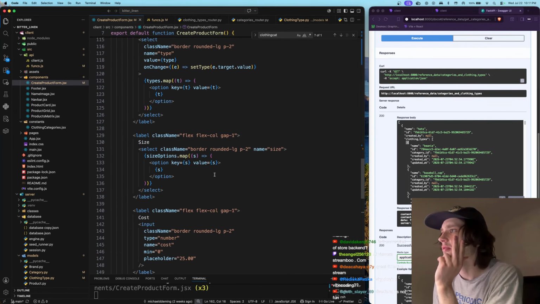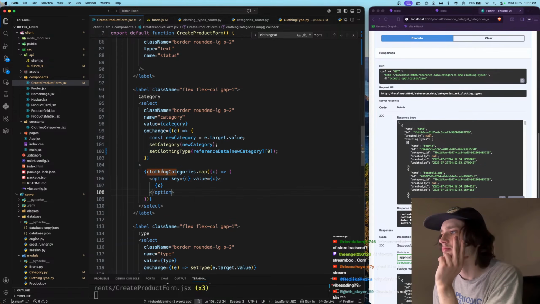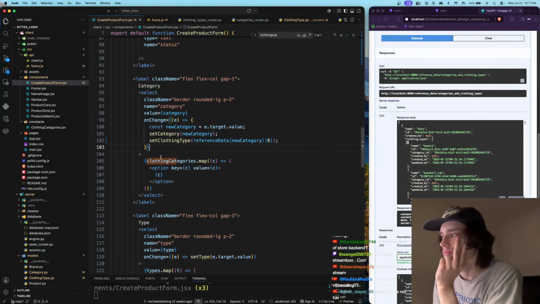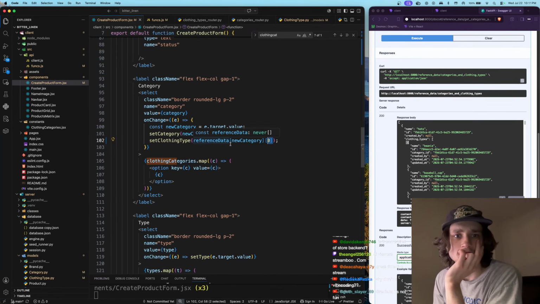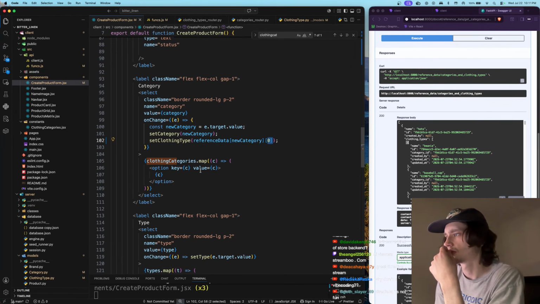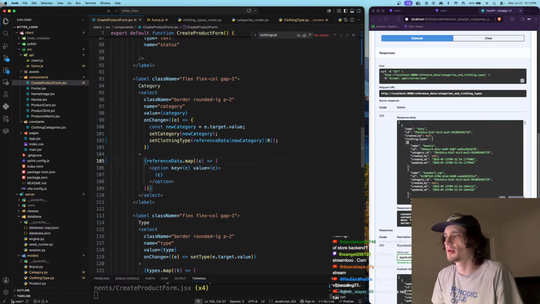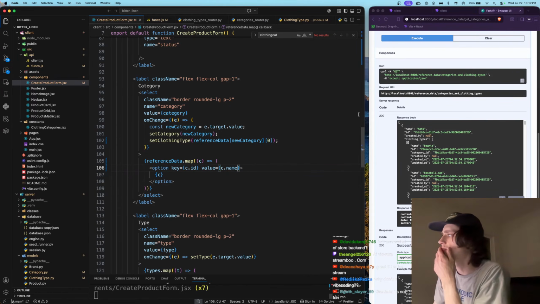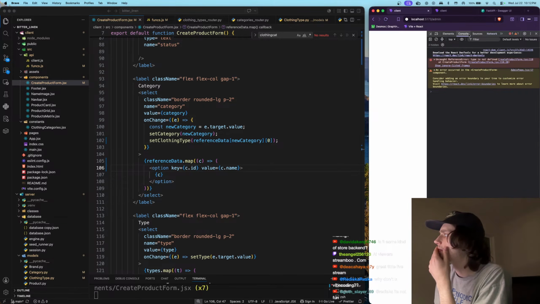So clothing categories. Reference data.map c, c.id, c.name. Type is not defined.